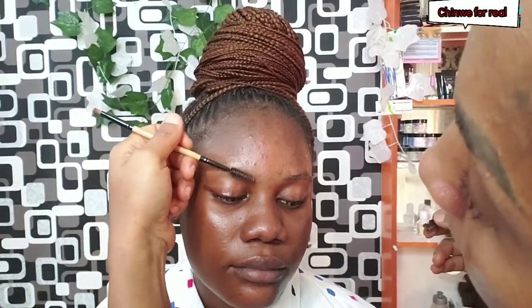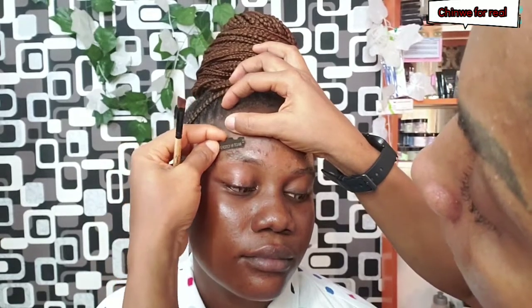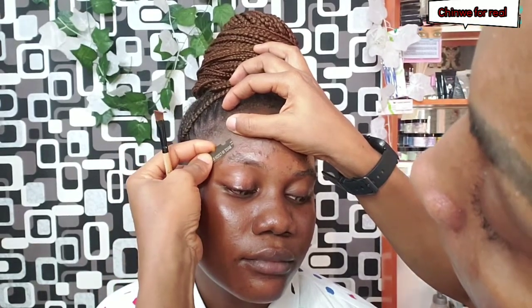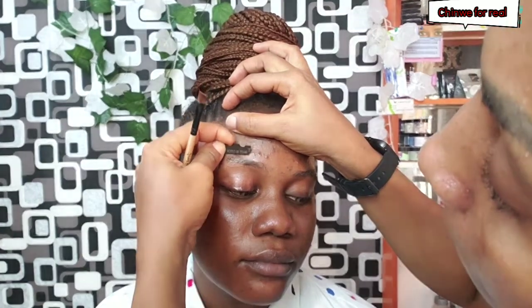The next step is to brush all the hairs down. If you look at that brow very well, you will see that it has an arc. So we still recreate what has been there initially. You'll be cleaning up little by little. When you are getting to the end, you start creating the arc.